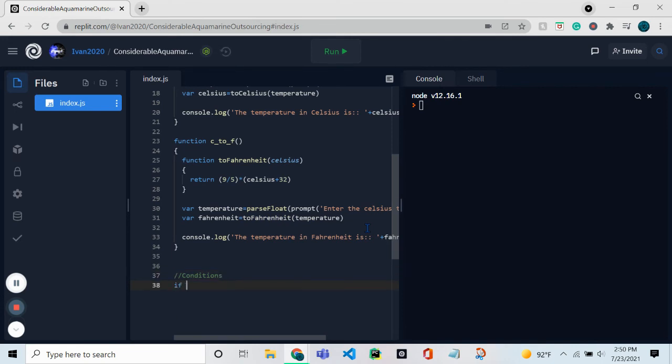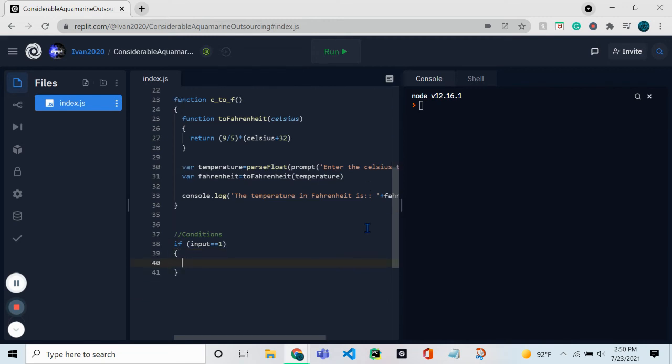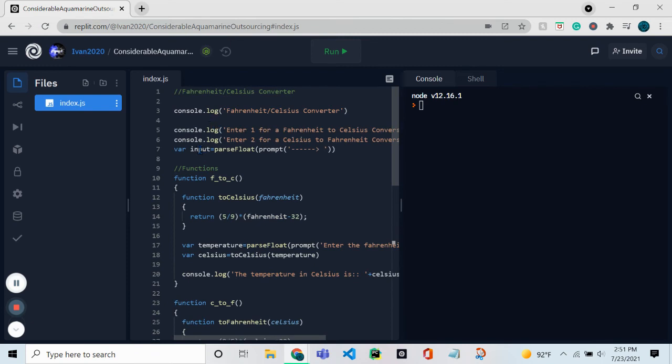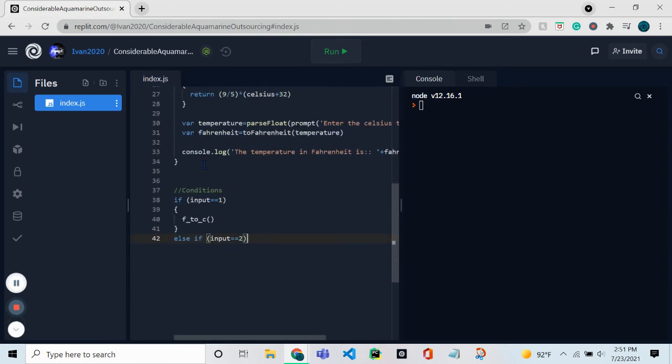Now we're gonna say if input equals 1, braces F to C. Now we're gonna call the functions based on the conditions. Next will be else if. I'm gonna create an else if statement inside the parentheses. Input equals 2 if the user enters 2. Remember that input was a prompt variable, so it's not an inbuilt function.